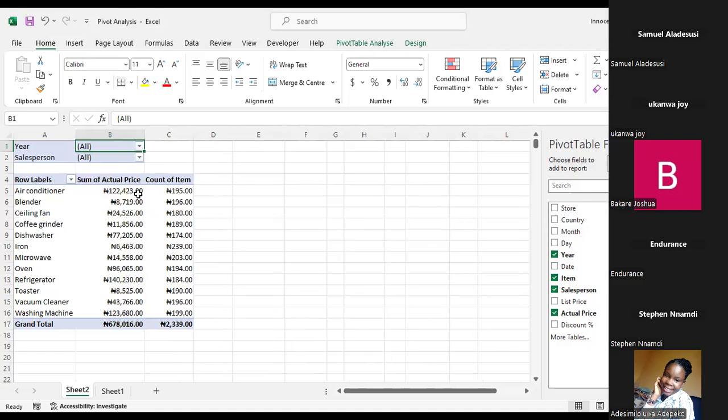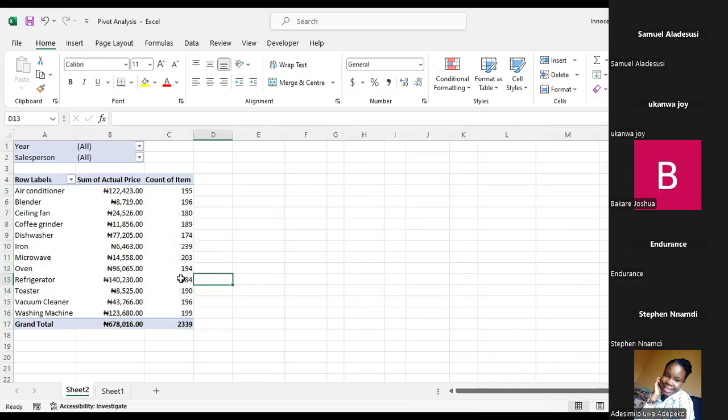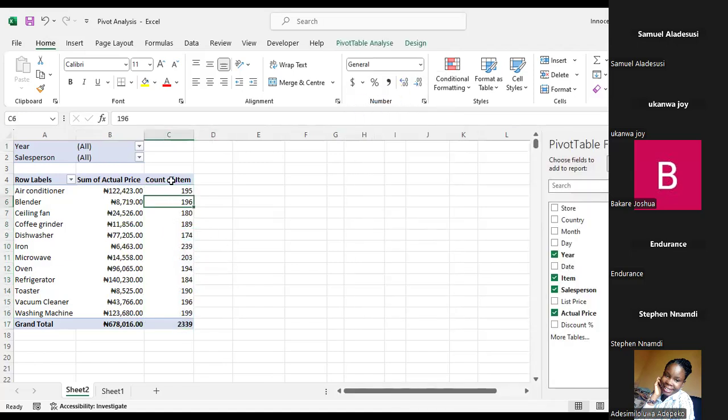When we put the items now, let's remove this from currency and take it to general. You see now that when we put the count of the items, because items are text, it counts the number of times the items appear in our data set.